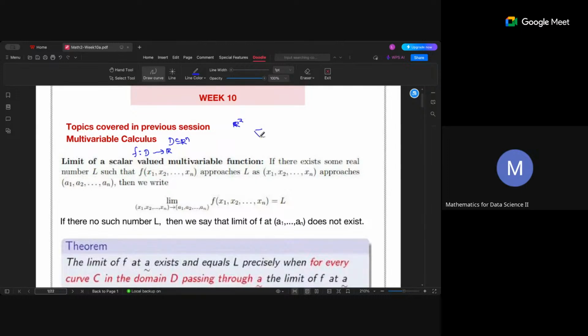For finding the gradient of f, you write the partial derivative with respect to x, partial derivative with respect to y, partial derivative with respect to z. So for Rn, it is going to be the partial derivatives with respect to x1, x2, up to xn. So we are finding the partial derivative with respect to each variable and then writing them as a vector. That is what a gradient of a function is.